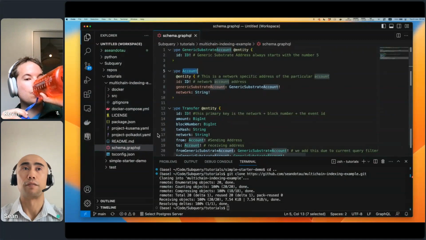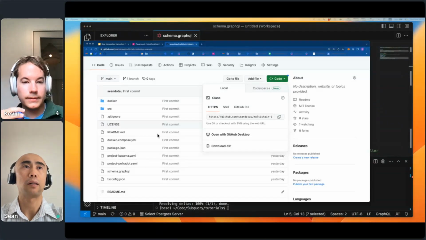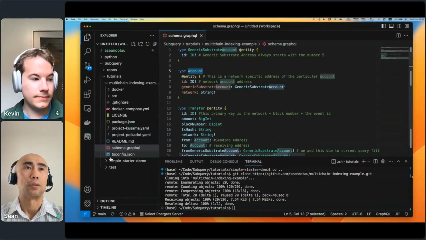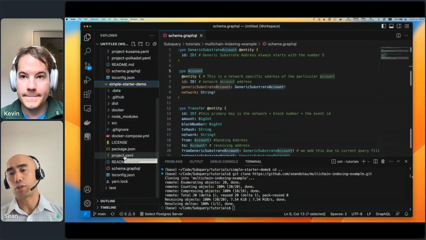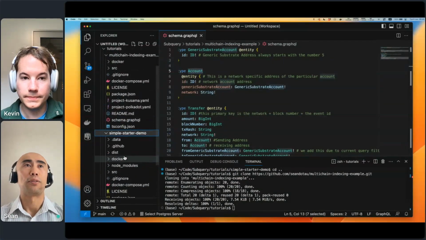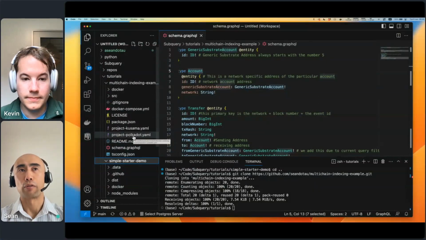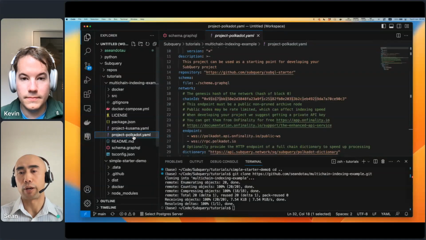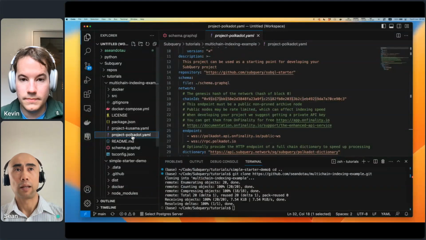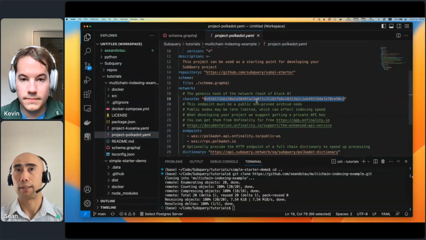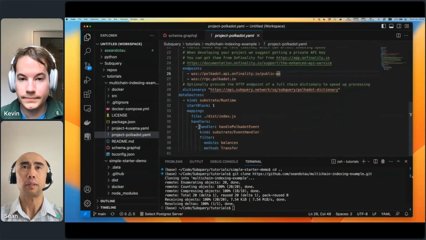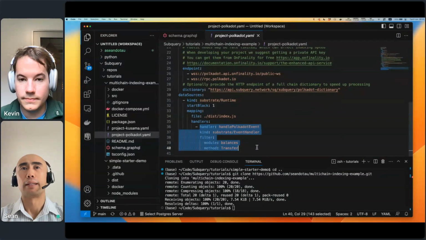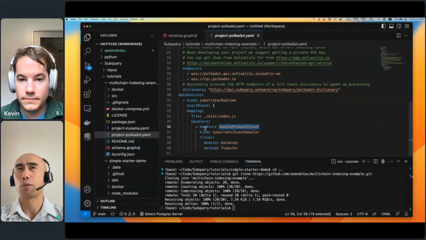Next up, our configuration file, right? We saw earlier it was the project YAML file. Let me show you this here. So remember this file here, the project YAML file. Now, what's interesting in a multi-chain project is that we're going to have a configuration file for each chain. So if you're integrating and grabbing data across 4 chains, you'll have 4 manifest files. This one is the Polkadot one. It's got the Polkadot ID, the Polkadot endpoint, excuse me, and then the filter or the handler. And I'll show you what this means shortly.